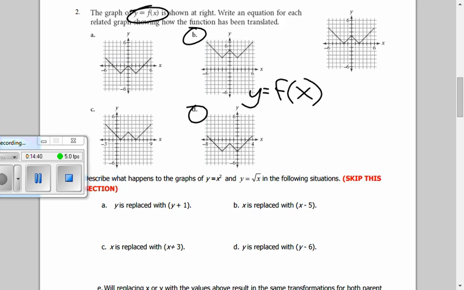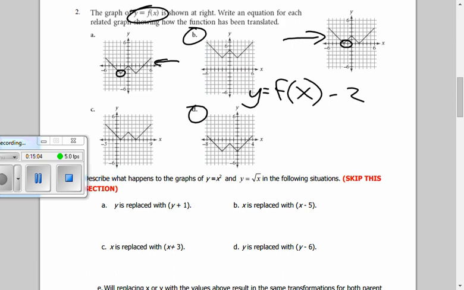Well, if this guy is the original right here, then this guy has been moved down. And then I'd pick a spot like maybe this and see how far that got moved down. And you look over here for that same spot. Now I can compare them and I go, oh, it got moved down 2, -2, like that. So you're writing me a function that has f of x in it.